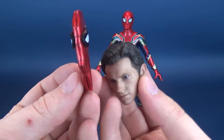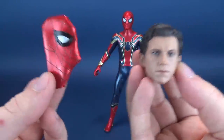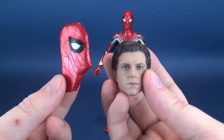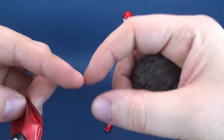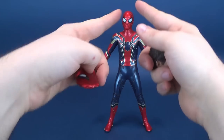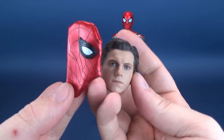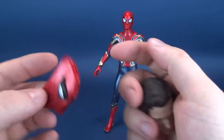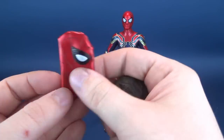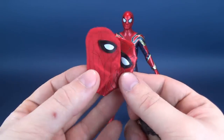One other big problem that a lot of collectors who noticed this figure in reviews also had mentioned as well. Peter shouldn't have a removable mask. The head, like I said, for Peter's mask should really just kind of escape his head and then go back into the suit. He never really should have a removable mask. It's not even the same mask that he would take off while he's on that spinning wheel heading out into space. The mask he, of course, would have taken off would have been this one here, because this would have been on his homecoming suit.